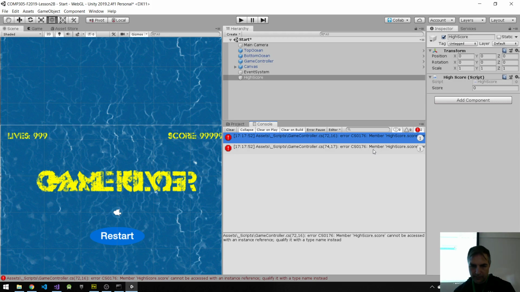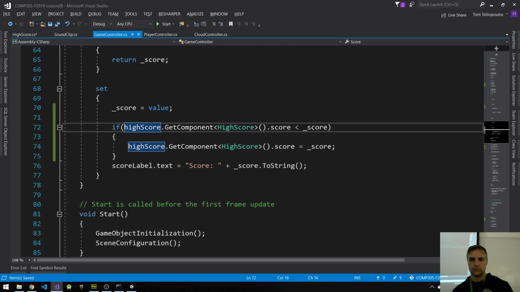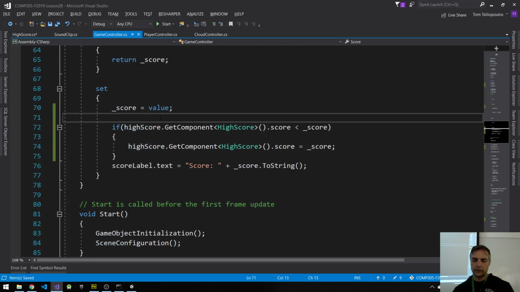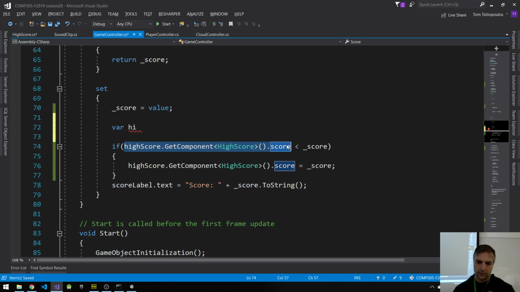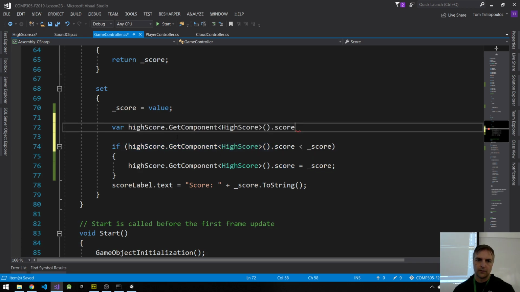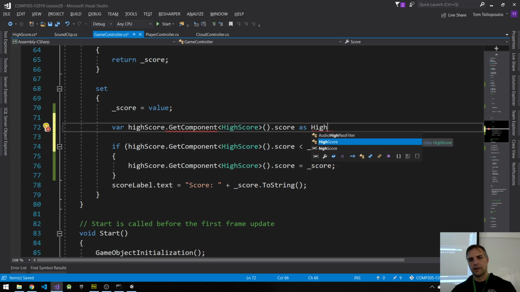An error? Does it say high score cannot be accessed with an instance reference? Qualify it with the type name instead. So I think what you're saying is var, can I do that?